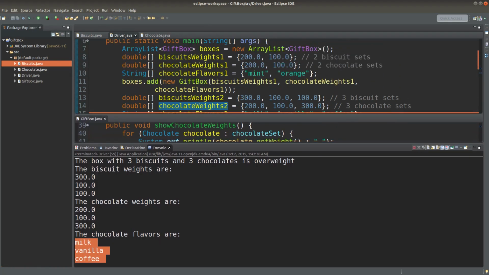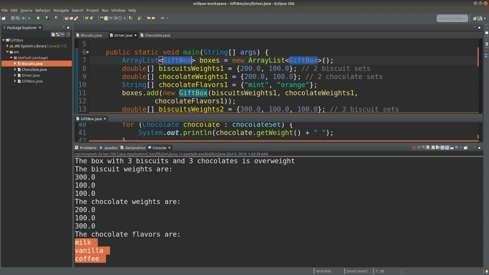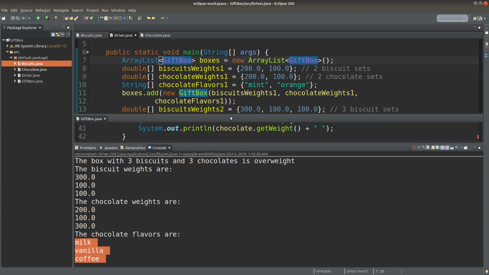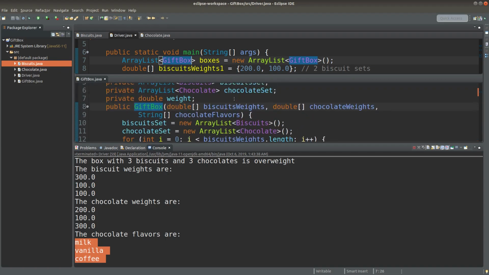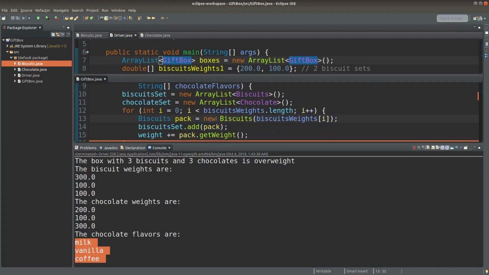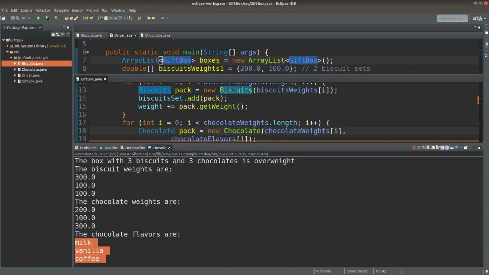Okay. So by using this kind of program, I'm able to show the situation of each particular gift box object. Okay, and when we use this approach, we are simply having a gift box that contains a number of biscuits and chocolate objects shown in the gift box constructor. Okay, when we have new keywords here, we are simply creating biscuits objects together with the chocolate objects that will be put into the gift box object. My code is intuitive and straightforward, but it may not be always the best or the most efficient approach to the problem.